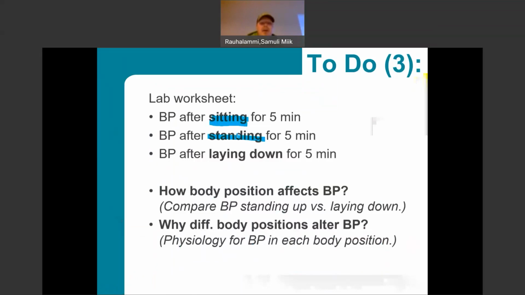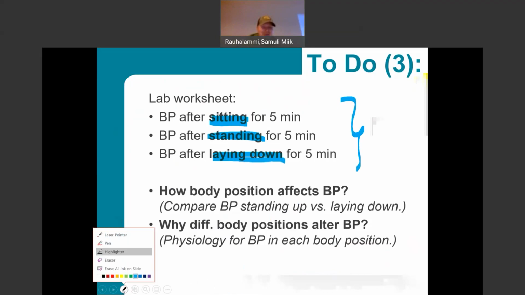Do the same after the volunteer has been standing for 5 minutes, so that should have an impact on the blood pressure. And finally, we do it again for a volunteer that has been lying down for 5 minutes. Of course, it's going to be best if you can use the same volunteer for all of these conditions, even if your measurement isn't perfect. As long as it's consistent, you will get the difference, the change in the blood pressure values, depending on these conditions. That's what we're after.